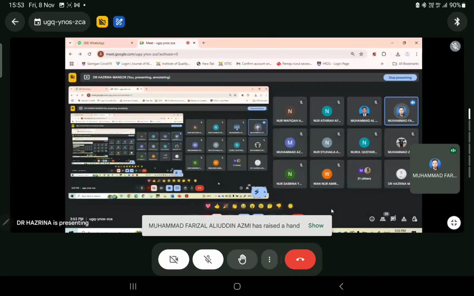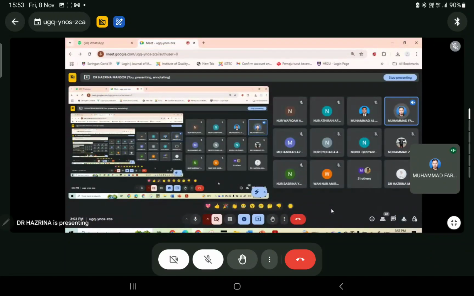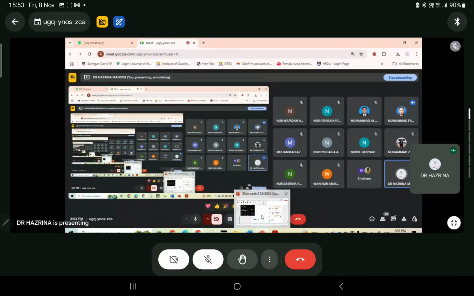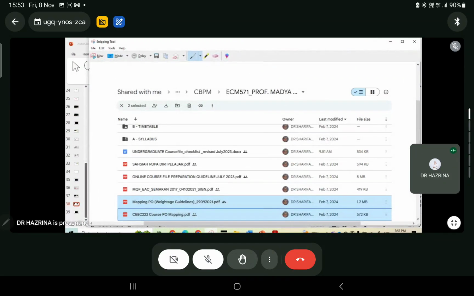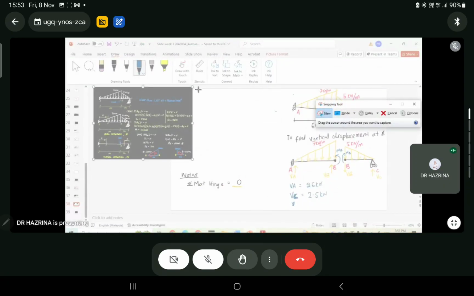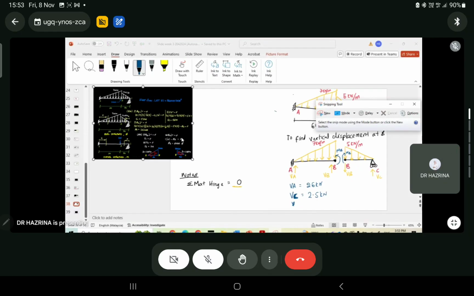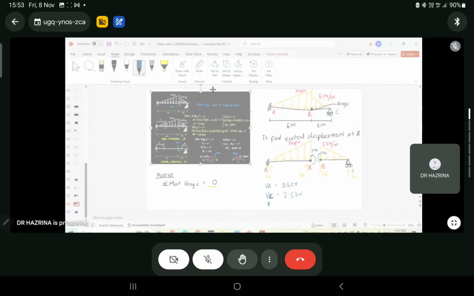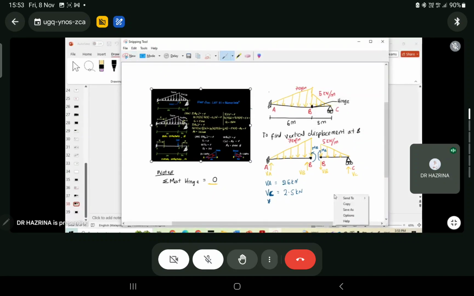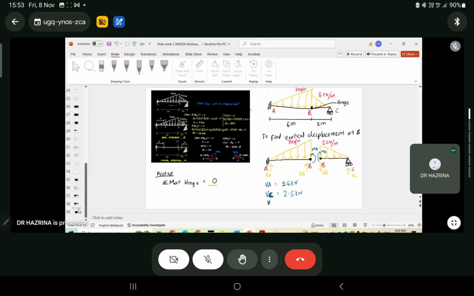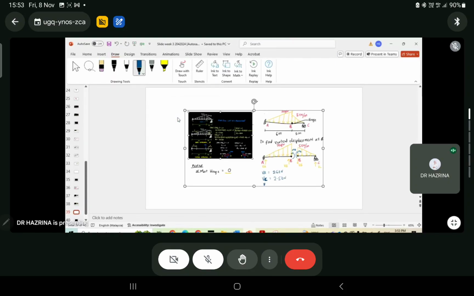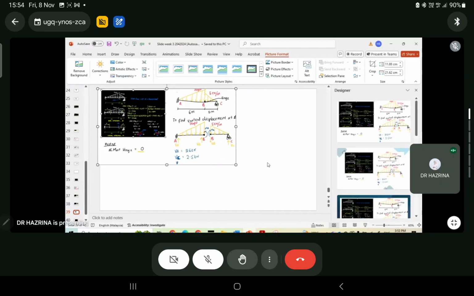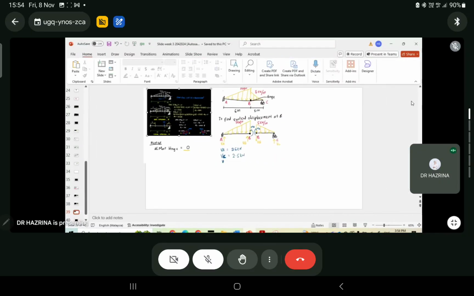For a structure that has a hinge, do we have to redraw the diagram for the cut at the hinge, or is it not necessary? Okay, not necessary, because when you have a hinge structure like this, okay, wait. So let's say we have this one. I will copy this again. Everything will be copied. Hold on. Okay, we take another new one. So we put it here. So for this one, you have it like this.